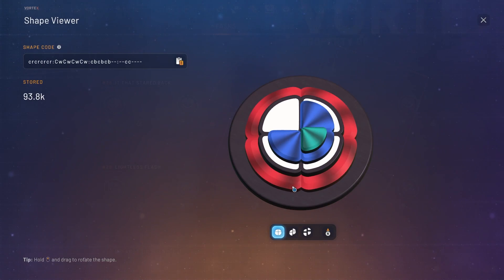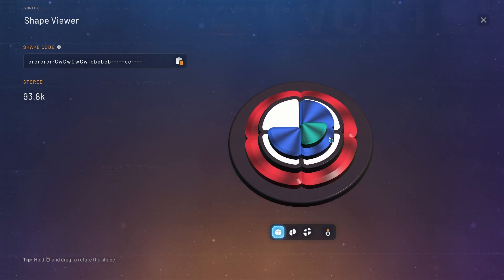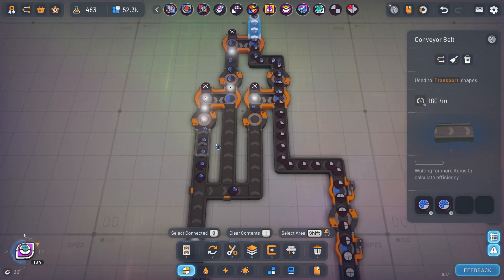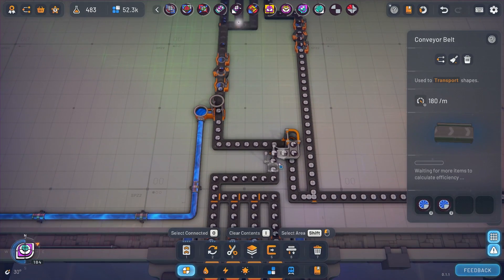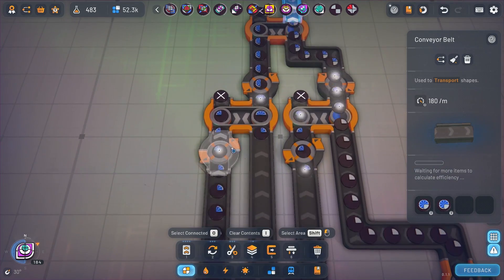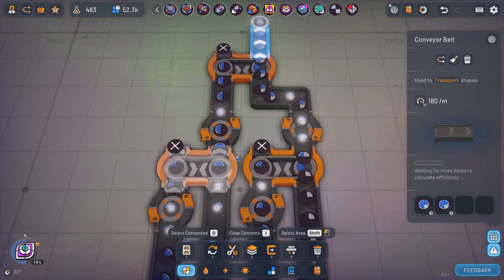That helps with shapes like this where you have an incomplete crystal layer on top of some other shapes. As a quick recap, to make a shape like this with three quarters of a blue crystal you can't make it layer by layer, so you have to make it quarter by quarter. Here we've got a mold that is three quarters of a shape, stacking it on top of the shape that we want, putting it through a crystal maker to get just the quarter we want, and once we have our quarters we use swappers to piece that shape together one quarter at a time.